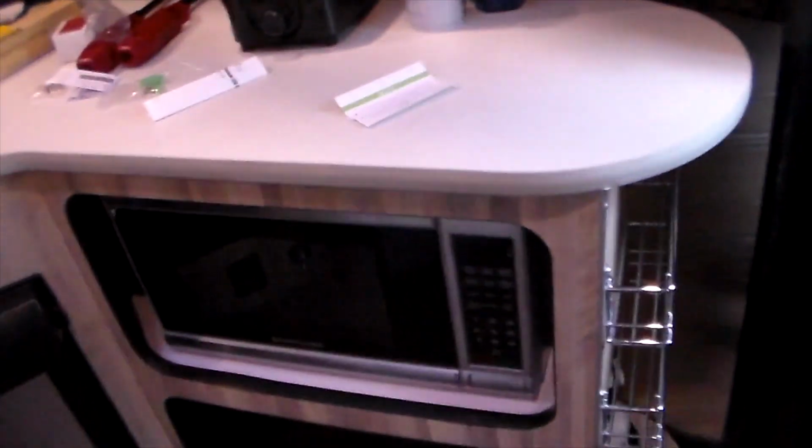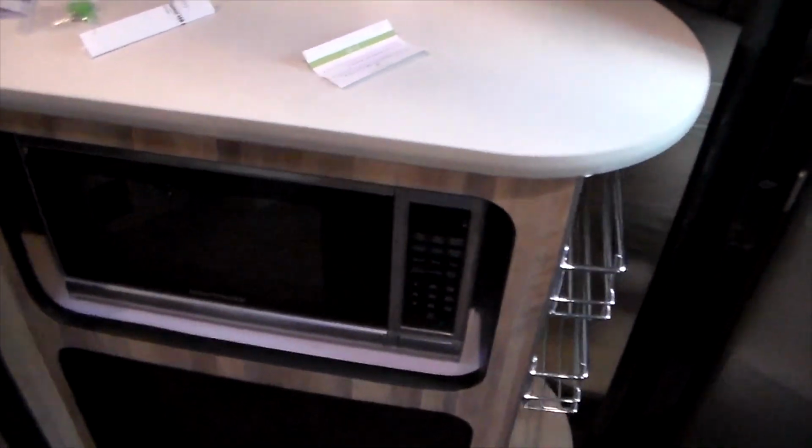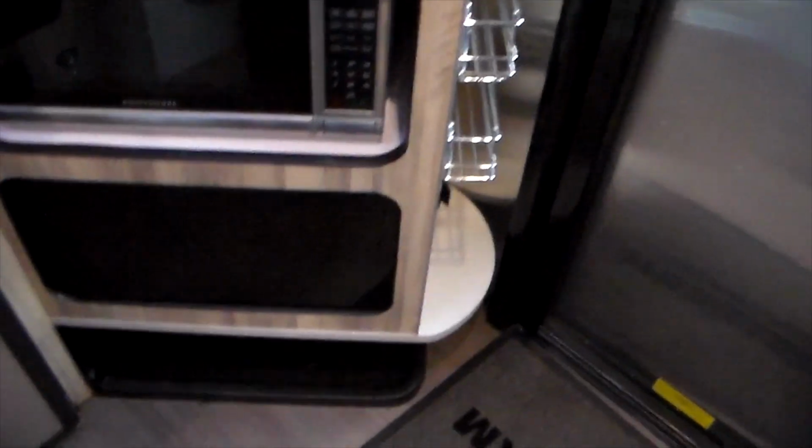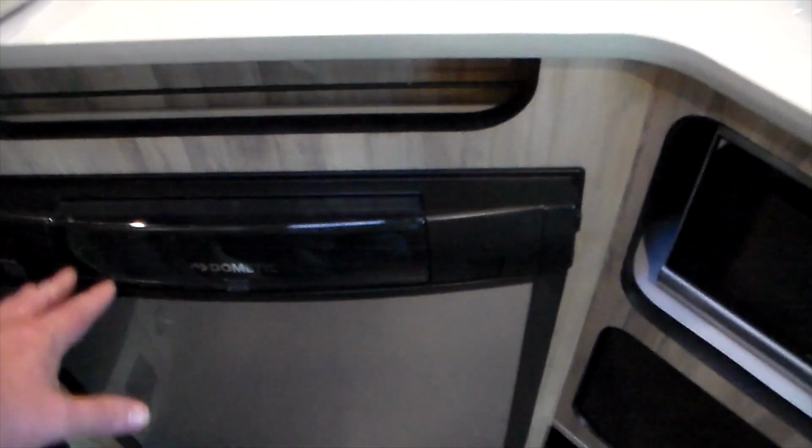Spice racks, microwave. We're equipped. We can only use the microwave when we are connected to shoreline. Right. More storage. Refrigerator. Now this is a dual refrigerator. It's Dometic. It works off gas and it also works off shoreline power, so you can run that anytime whatsoever.